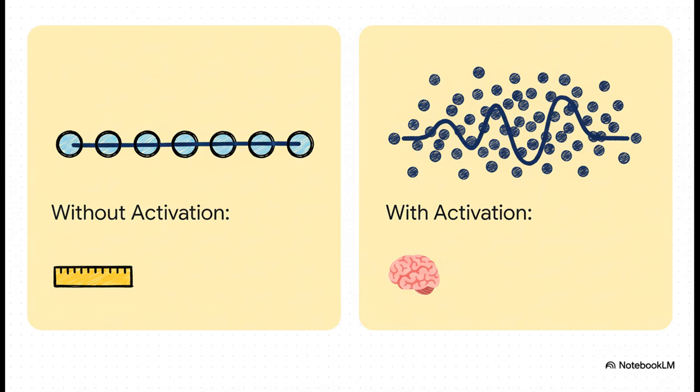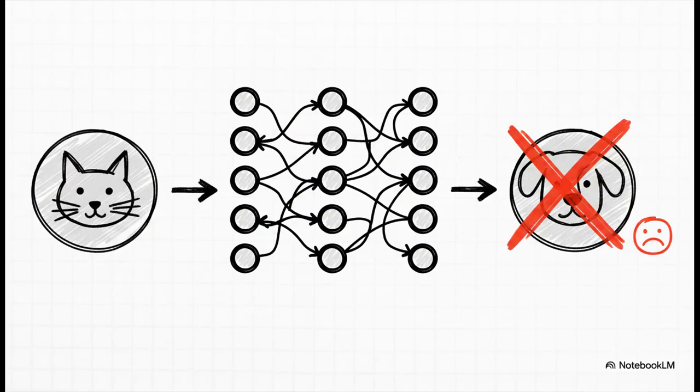And honestly, this is the whole ballgame. Without it, an AI, no matter how big and complicated, could only learn super simple straight-line patterns. But with activation, it can start to understand the messy, complex, and curvy relationships that actually define the real world. This is what gives AI its power. So after all that data flows through layers and layers of these neurons, each one weighing info and deciding whether to fire, what pops out at the very end? A prediction, the AI's first best guess. And let's be real, it's almost definitely completely wrong.